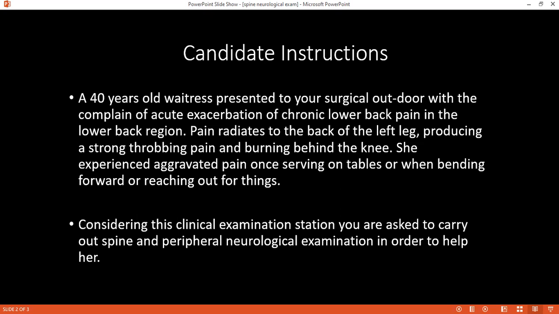Right. So if you have read and understood, considering it a clinical examination station, kindly begin. I will enter the room. I will wash my hands. I will introduce myself. My name is Dr. Nwachukwu Chukwunonso Daniel. I am one of the surgical candidates for this exam.